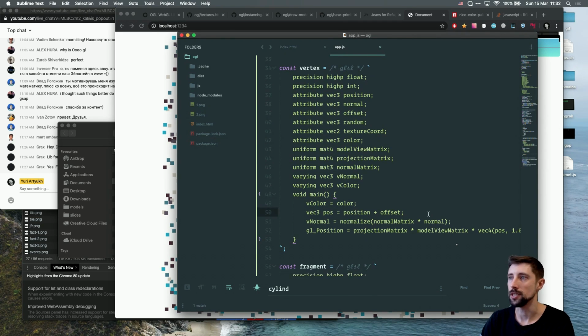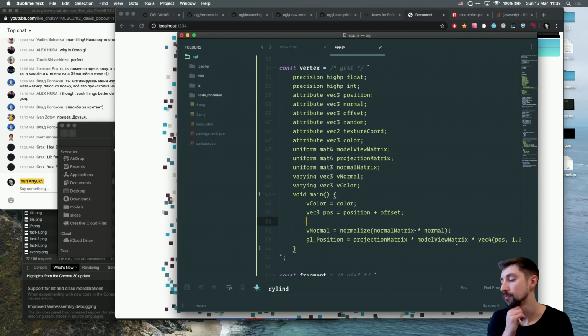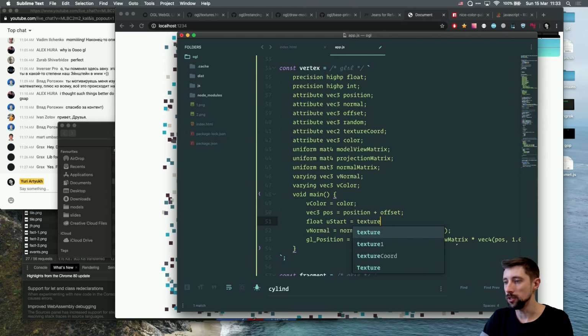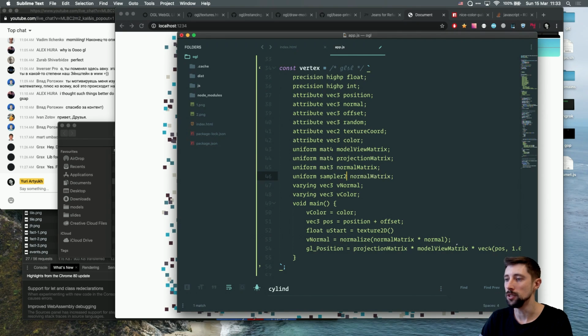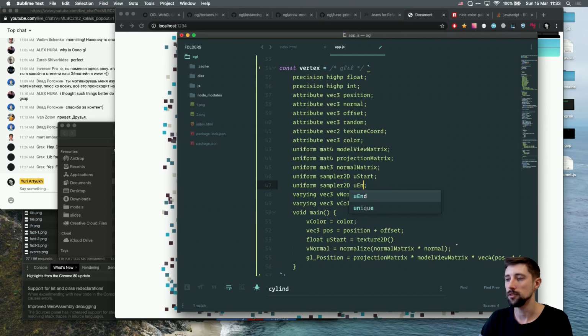Now I can try to use my textures inside my vertex shader. And what's it gonna be? So I only need a value 0 or 1, like whether I should show the particle or I should not. And to do that, let's do the use start. I'm going to be using 2 textures because I have the start and the end position. I'm going to be doing animation. Hopefully I can manage to do that. It's going to be texture 2D, and I also need to set the uniforms for the textures. Sampler 2D, it was U start and U end textures that I already set in my uniforms beforehand.